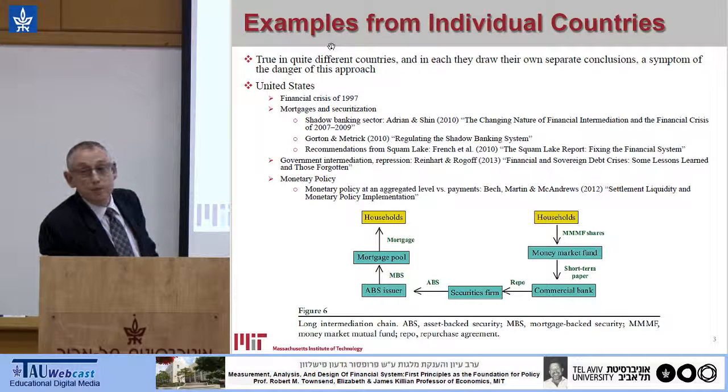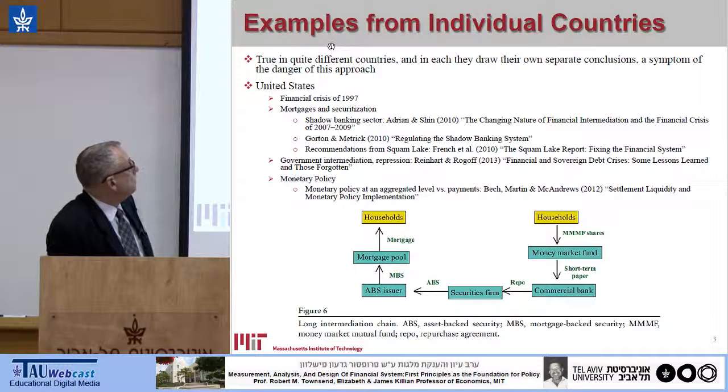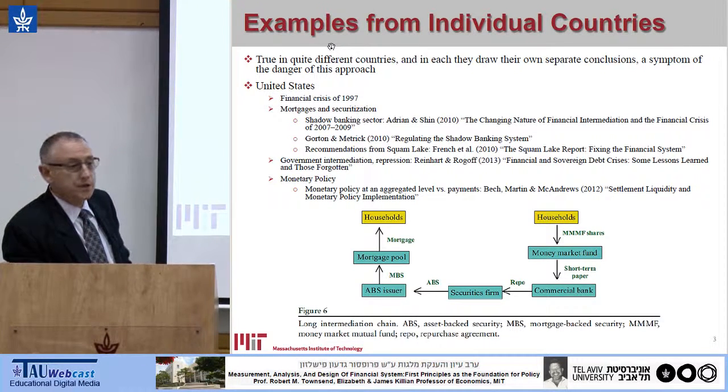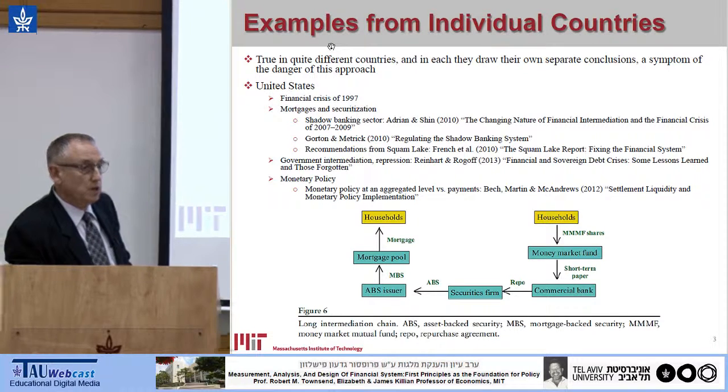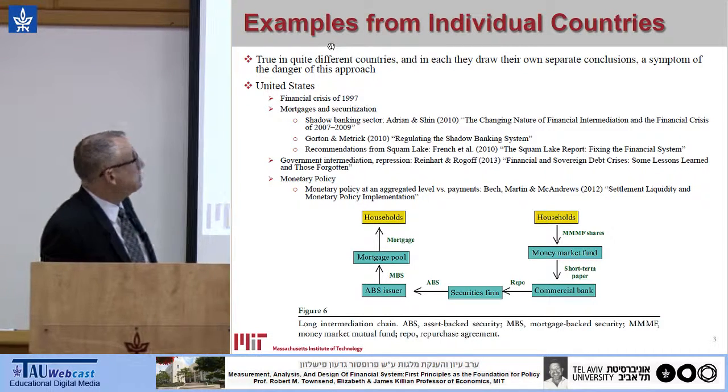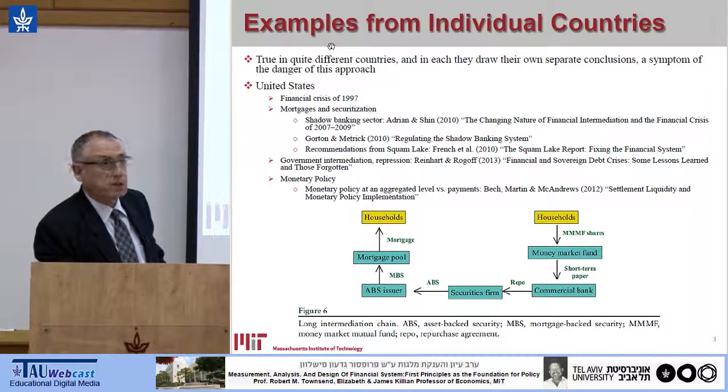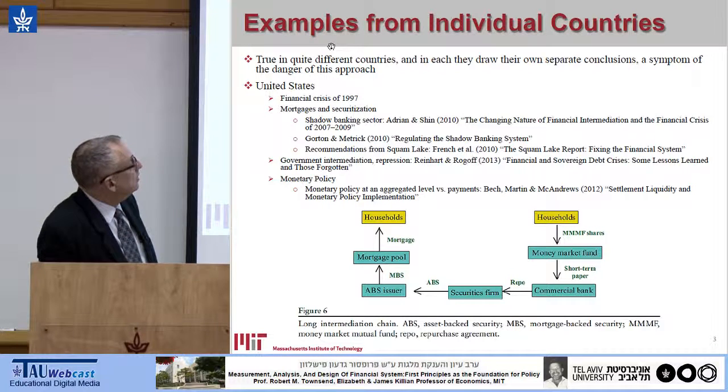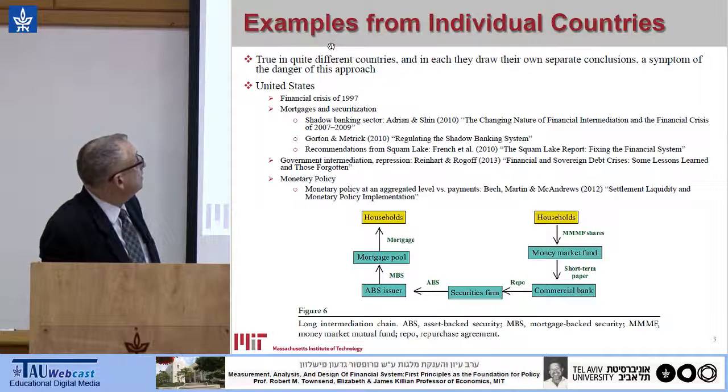Not everyone is in agreement, of course. You've got Ken Rogoff and his co-author Reinhart basically saying the U.S. thinks it's unique, but actually it isn't, and these kinds of financial crises give rise to repression and liken the U.S., if not Europe, to the experience of developing countries. And there's also a monetary side to this, although this may not be the best reference, because there was an enormous intervention by the central bank in unconventional monetary policy.